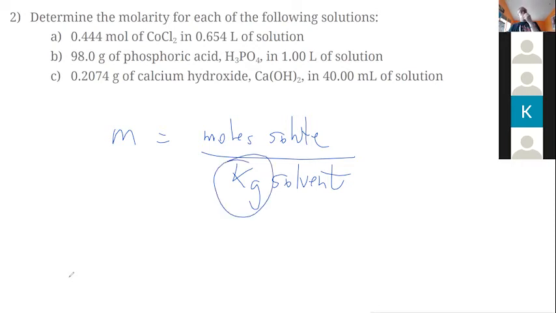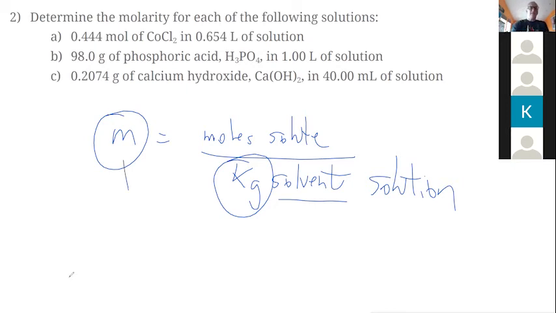But like I said, when we're dealing with molarity, it's not the solvent, it's the solution. So we need to have the volume of the entire solution. For molality, we just need to know how much solvent there is. And so it's really, really close, but it's not exactly the same. And we calculate molality when we're figuring out things like how much does the boiling point of water increase when you dissolve salt in it? How much does the freezing point of ice decrease when you add salt to it?